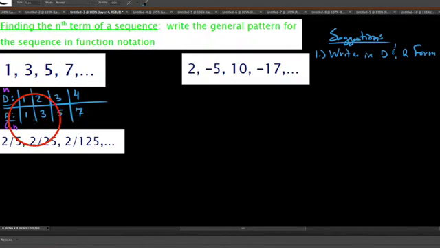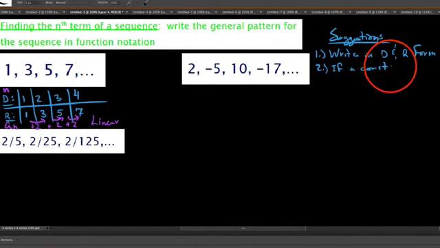So in terms of the rule, we ask what we see as a general pattern here. What I see is plus 2, plus 2, plus 2. This is a pattern that we recognize as linear. So if there's a constant difference, then linear. What I mean by a constant difference is 3 minus 1 is 2, 5 minus 3 is 2, and 7 minus 5 is 2. We'll refer to that later as a common difference, but we say a constant difference here.